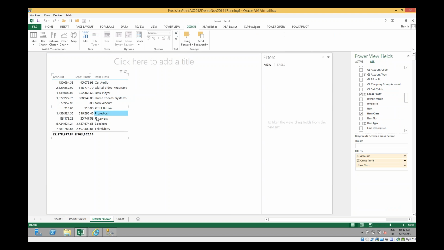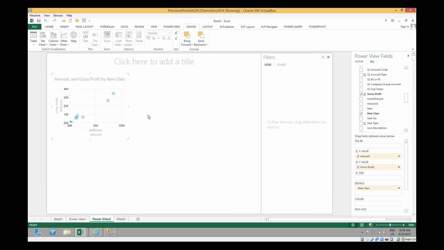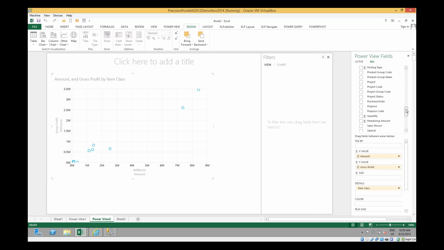And I'm going to convert this now into a scatter chart. That's on the design tab, or the design ribbon. Under other charts, I'll choose scatter. Okay, so now I've got a chart here. And then I can add another one for quantity, and then I'll explain what we're looking at. So the y-axis is gross profit. The X is amount, and then size is quantity. So the bigger it is, the more of it that was sold. And essentially what you'd want is everything to be over here, or at the very least you want it to be in the top here, because this is going to be gross profit.